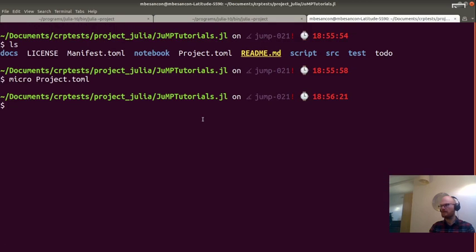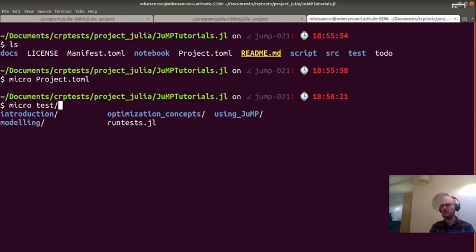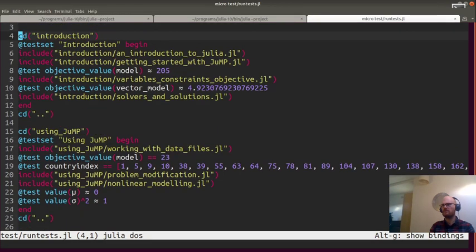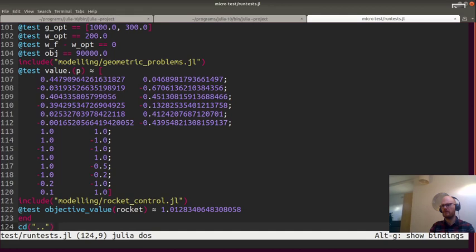And test is a special folder that's run when you call the test task from the Pkg tool. And the file that's run first is this runtests file. And this is just calling test and then going into intro and so on, running all the tests one by one.